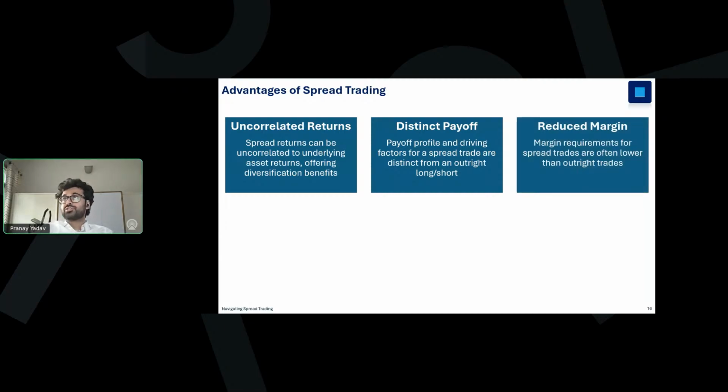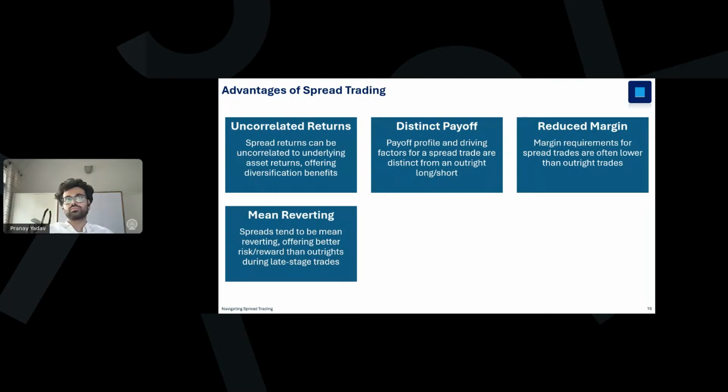Another advantage is reduced margin. This is something I hinted to previously as well, but it's very important to consider for regular traders. Margin requirements for spread trades are often lower than the margin requirements for outright trades. And that means that from a margin perspective, from a cost of capital perspective for traders, running spread trades can actually be much more viable.